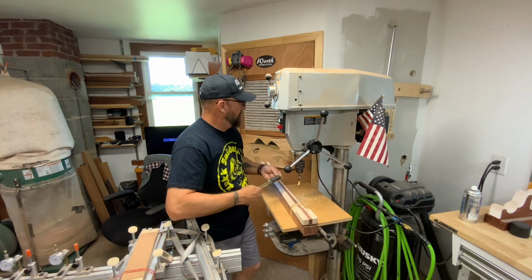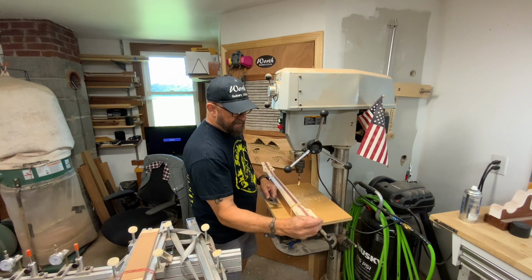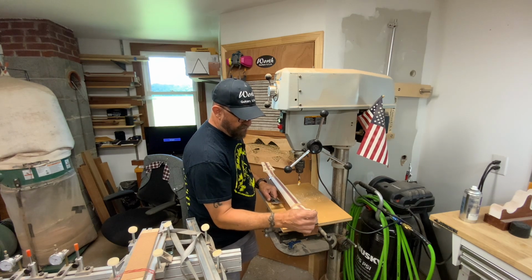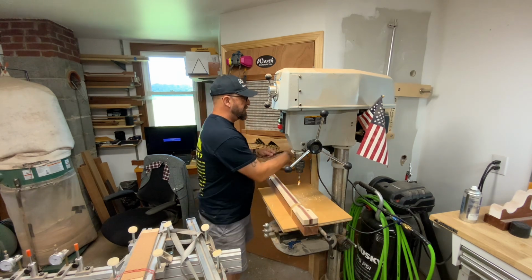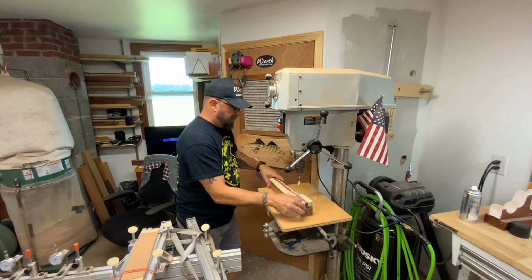Okay. And I'm going to go with that because I want the top of that insert to be slightly under the surface of this neck right here. So there's no issue with it doing something weird, poking into the wood in any kind of weird way. So it's slightly under. That's what we're going to do. Let's drill the rest of the holes.